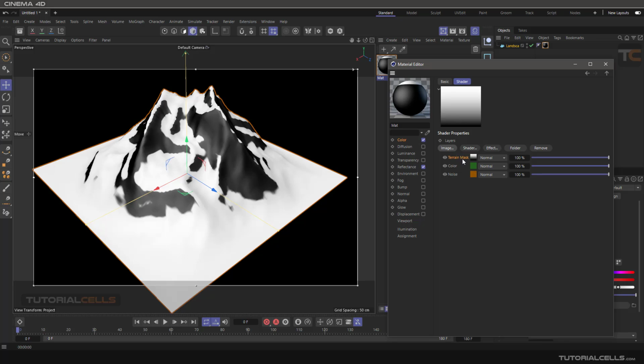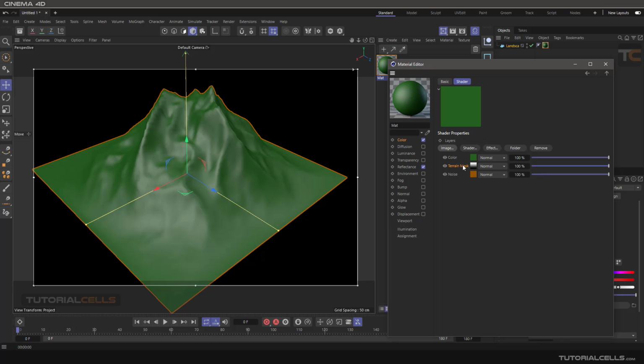I explained it before. If we have something like a mask and we want to see the grass on top of the base train color, we need to click and drag the train mask in between them. And because all the layers are normal, we can see just the top layer here. So we need to change the mode of the train mask to simple layer mask. And now you can see the grass is just in flat areas, not at the slope, in a natural way.